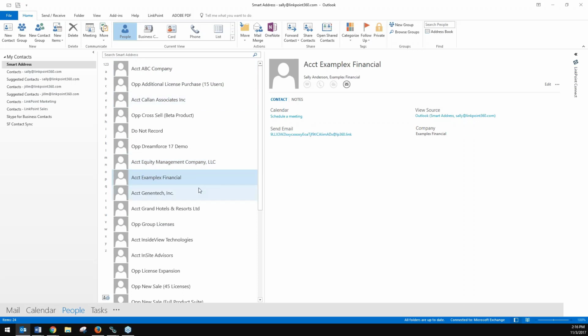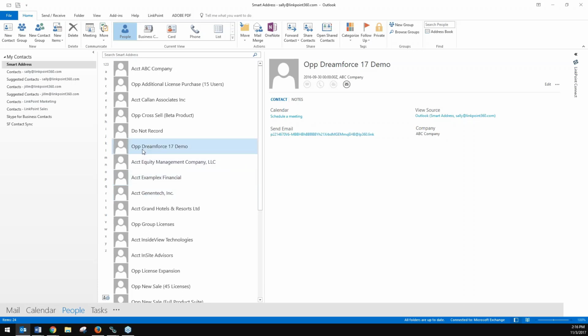We're pulling in the most recently used because if you own 4,000 accounts, you do not want 4,000 smart addresses. That's absolutely going to be too bulky to work with. These are most likely the most active ones or your current ones or things you have pipeline for. So we're generating an account list.